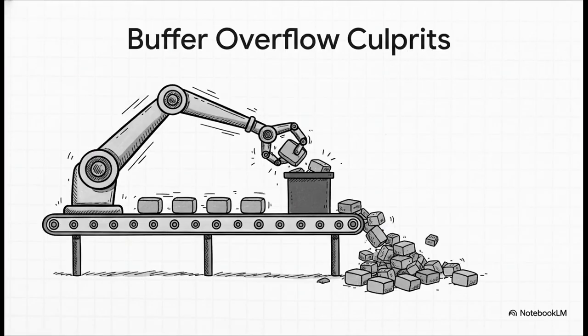And you might think this is some rare, super complex mistake, but nope. It's actually rooted in some of the most common and powerful programming languages, like C and C++. You see, certain functions in these languages, like the notorious strcpy, were built for one thing: pure, raw speed. They just copy data from point A to point B, and they never, ever stop to check if it's going to fit. It's like a factory robot that's told to put 20 things in a box that only holds 10. It doesn't care. It just keeps piling them on, letting them spill all over the floor. It's a perfect storm for an attacker.